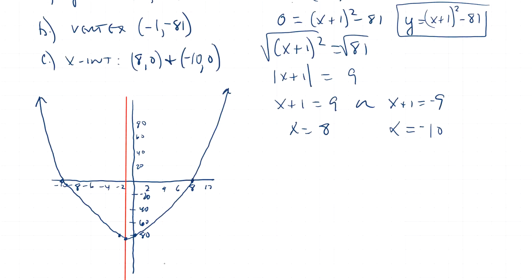And so that is what my graph looks like. Your graph might be a little different. I went by 2's on the x-axis and went by 20's on the y, and you could have done something a little different. And mind you, if you have different values on the x and the y-axis, it will also change the look of the quadratic. But it should open up, and the y-intercept, the x-intercepts, and the vertex should all be the same.